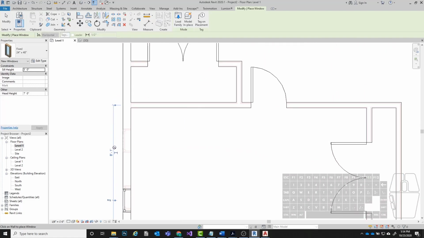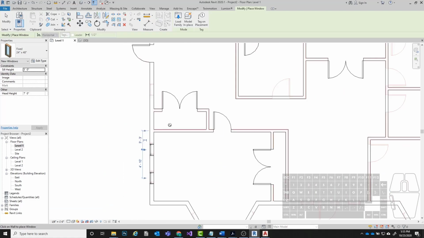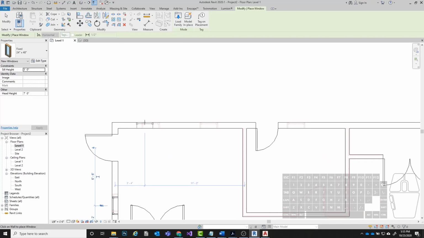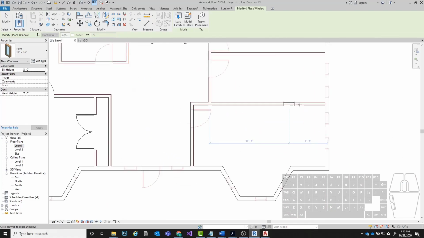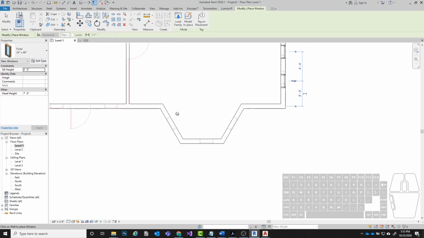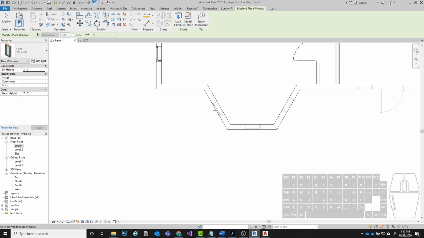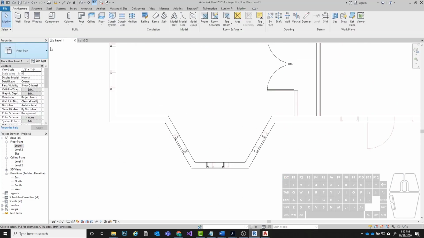What I'm going to do is just go around and do all of these and then manually go back and align them after the fact. So I'm going to go around, get them relatively close to where they need to go. Just going to do a couple on each wall. Again, go in and do all of them on your own. Let's do all these here and all these ones here. Okay, so now those are relatively close to where they need to go.